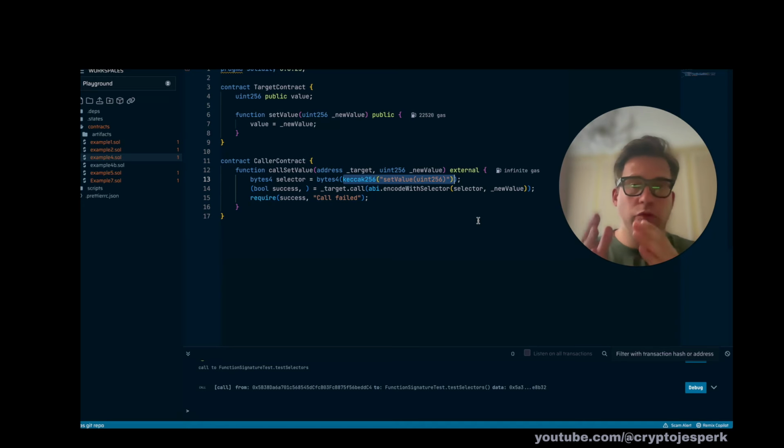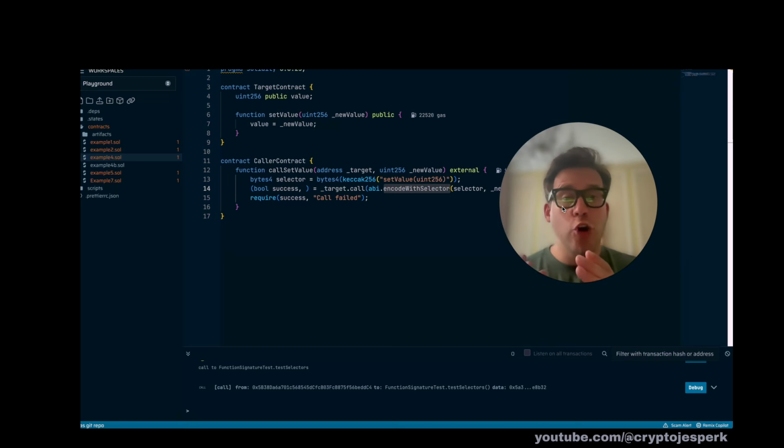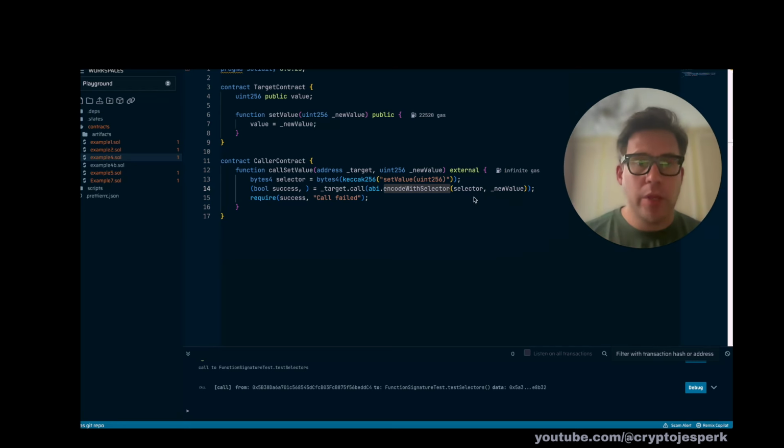So it passes the string to keccak256. It does the bytes4 slicing. Okay, so it just takes the first 4 bytes, and that gives us the selector. All right. Then we basically say abi, and this is like a Solidity built-in function as well under the abi library. So we do abi.encodeWithSelector. So basically, in other words, what does this mean? It's basically ABI encode the following data given that I already have the selector. Okay, so I already know the selector, but just take the rest of the stuff I give you, like these parameters, and just make sure it all gets ABI encoded together.